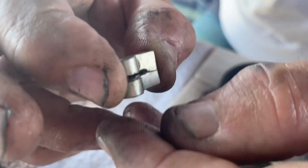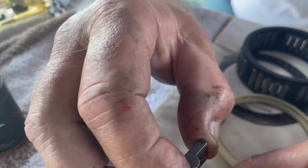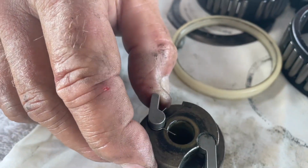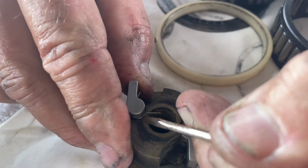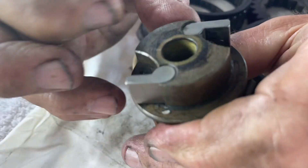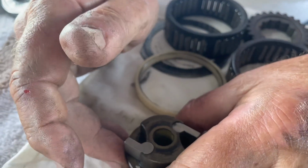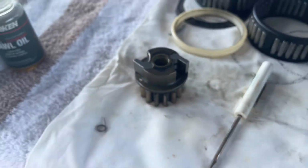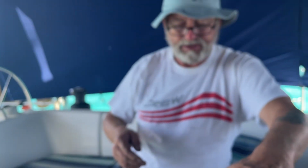So there, we got that going. Now we got to drop this into here like so. Hold this out, and then use this screwdriver just like so to bring it around and snap it in place. Now we got them both working. Perfect. Okay. All right, I'll lubricate this all later. Let's go back now and let's finish off the installation of this unit here with the other two parts here.